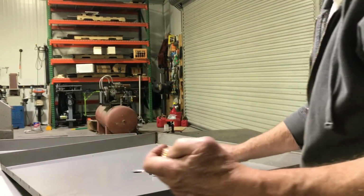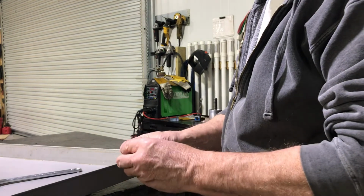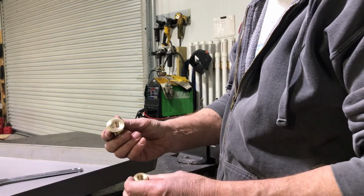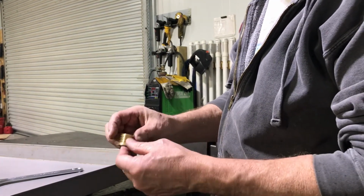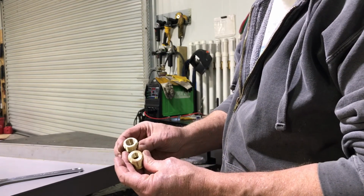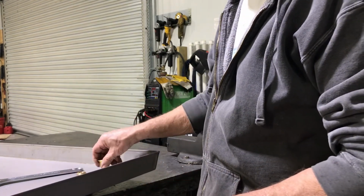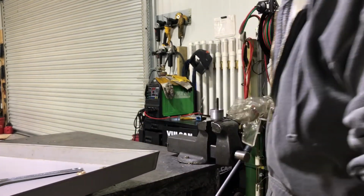The other thing I've done is that I don't care much for the small hole, since I'm going to be draining these pretty much each time I use the table. So I've gone ahead and drilled out and made a larger pipe tap in there, going to 3/8 instead of the 1/4. So that's where I'm at right now. Hopefully soon I'll get the rest of the parts and be able to start putting the table together.